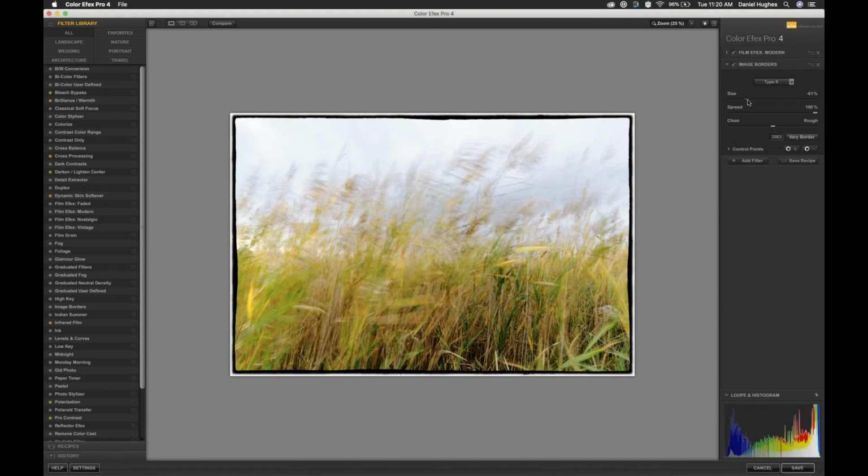So let's say we love what we've got, and we want to save this combination, our film effects and our image border, so that we can use this another time on another image or another grouping of images. To save this as a recipe, you move to the right side underneath the filter stack and you click the Save Recipe button. When you do this, it just asks you to name the recipe.